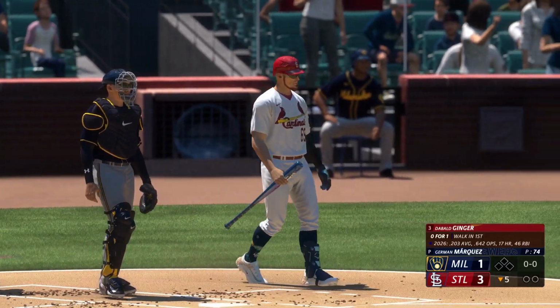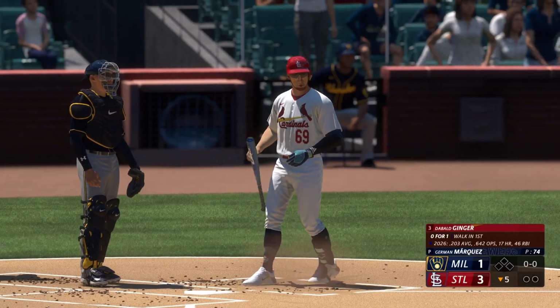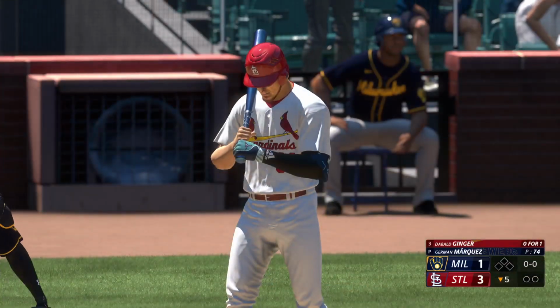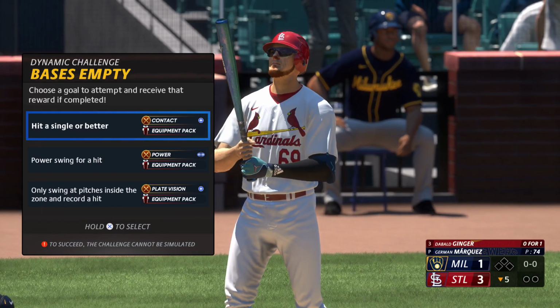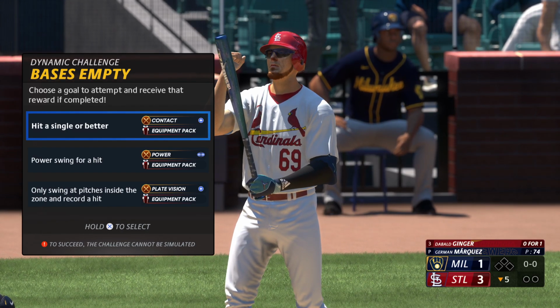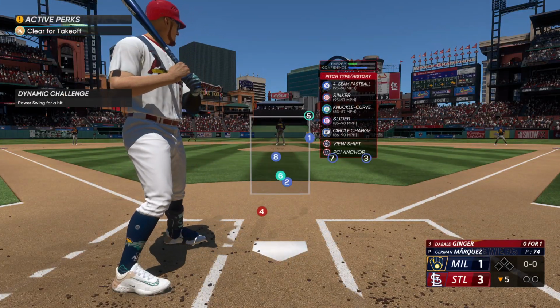Bottom of the fifth, it's a 3-1 ball game. Cardinals in the lead. Nobody out, nobody on as I'm standing in for the third time today. I have a walk and a fly out on my line score. We still have German Marquez on the mound. Dynamic challenge. We're going to try the power swing for a hit. What the heck? What's going to hurt, right?